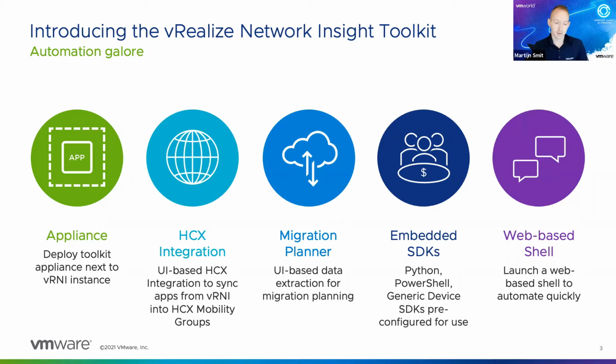And then thirdly, there are the embedded SDKs. One of the great things about vRNI is that all of the data it provides, you can extract. And we've provided wrappers around the API calls that you need to do. So the Python SDK, as we call it, is a Swagger client that's automatically generated on every version release. So all of the public API endpoints and API models are all available within the Python SDK.